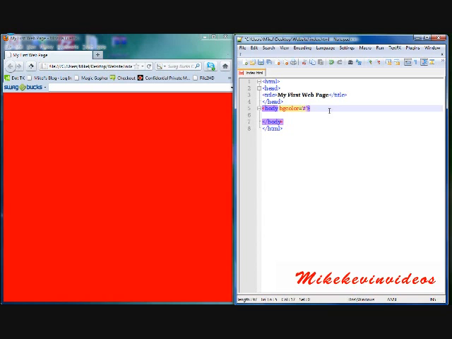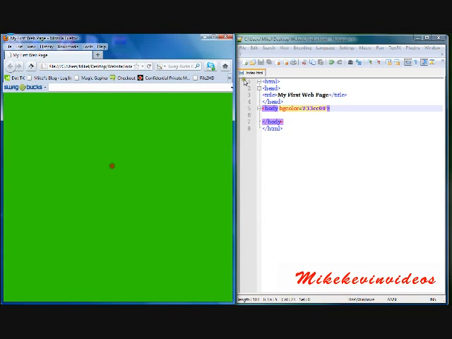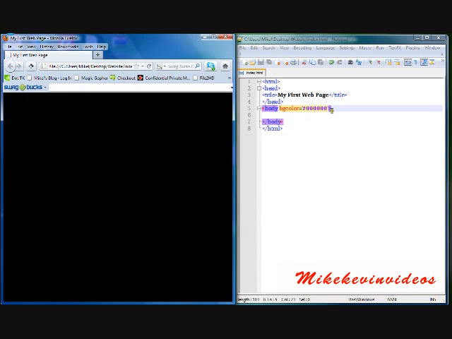And so now I'm going to go 33CC00, and that is a green. And so we have our green. I'm actually going to do white. So these are some really good ones to remember. 000000, and that's black. Oops. So black is 000000, and that's white. Okay, so we have a white background.